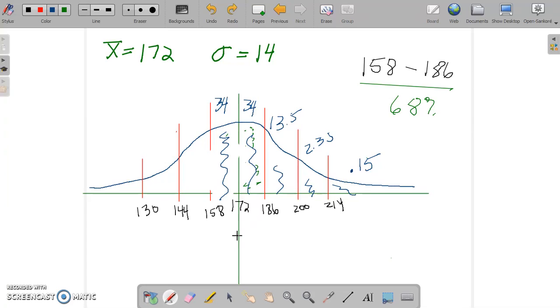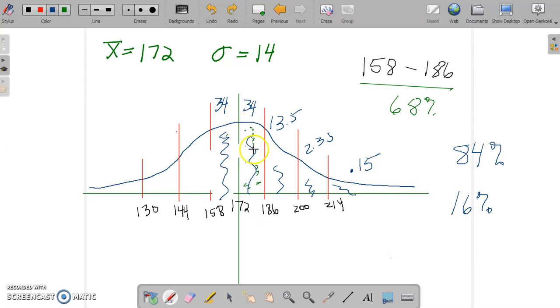We will check it. Let's do it really quick. I'm going to do it on my calculator. 50 plus 34 plus 34 plus 13.5 plus 2.35 plus 0.15. It is 84. So yes, 84% don't have very good cholesterol. That is not good. Okay, so if 84% don't have very good cholesterol, the desirable cholesterol would be this stuff over here. Well, we could add those up, or we can just say everything under the curve has to equal 100%, excuse me. So 84% is undesirable. That means 16% would be desirable.